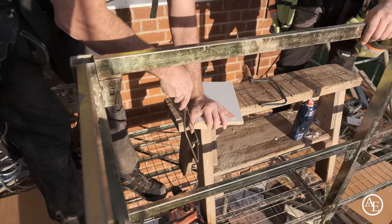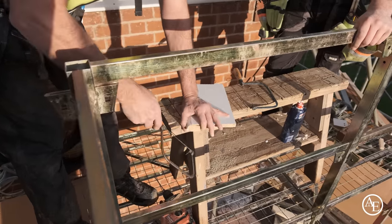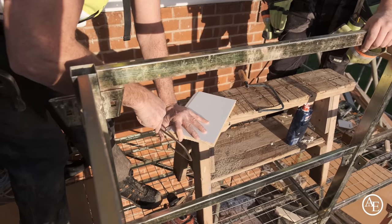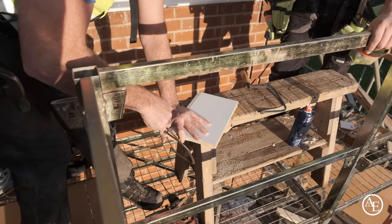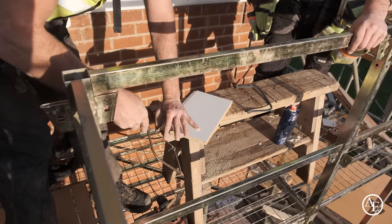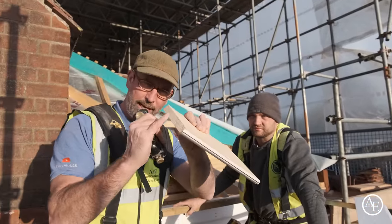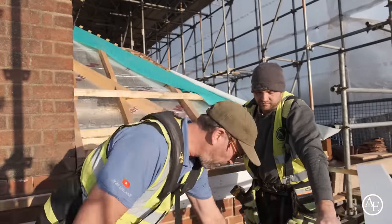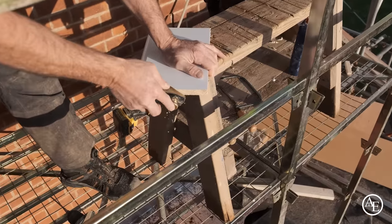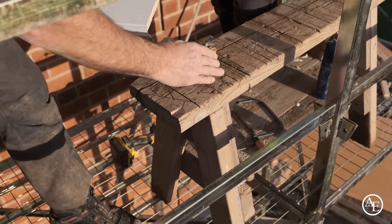I hold the back of the blade and I always do that. I never then continue around. And then the same again, hold it firm, back of the blade again. There you go, boom. That's the other reason I put a slight angle on it, because if I've got to do any plane work now, with that slight angle on it, it's going to make my plane work a lot easier. So look, I'm just going to blow that in here. Makes it a lot easier to pull in. There you go, hopefully now.